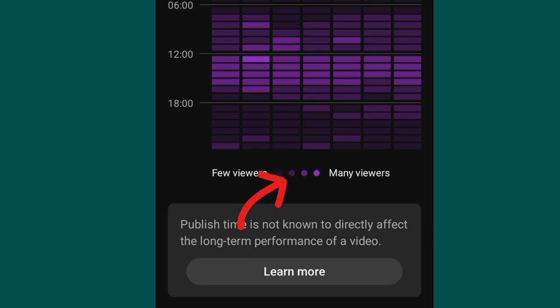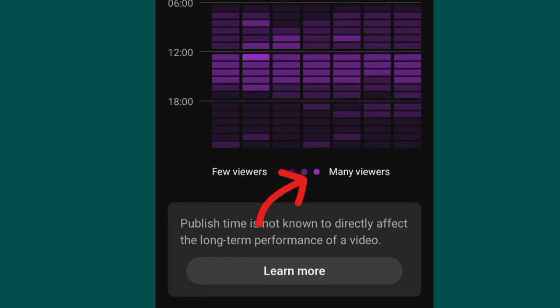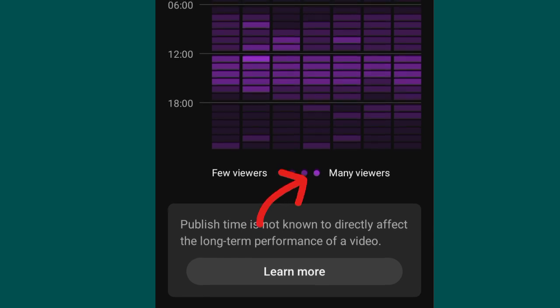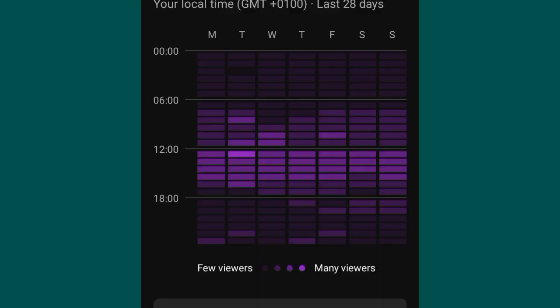Now look at the one that is following it. This one is a bit bright, and it shows that out of 100, let's say 50, 60, they are online. Now this one that is very bright, it means that most of your viewers are online, most of your subscribers are online. Out of 100, 90% can be online, 80% are online. Do you understand? So that is what it means. Now let's go back to the graph. Now look at, like I said before, Monday, Tuesday, Wednesday, Thursday, Friday, Saturday, Sunday.